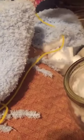Okay, so now we have sort of one of the fun parts. So I've done both of the feet, and I have, as I had shown before, the body. I have no clue how much cotton or stuffing I'm going to need. I put a little bit in here. I have my mason jar, and I'm just going to be taking out. And then when I'm done that, I already have this cut long, so all I'm going to be doing is sewing that up.